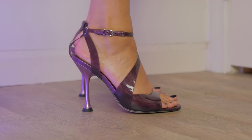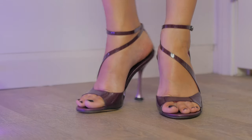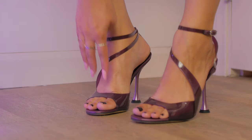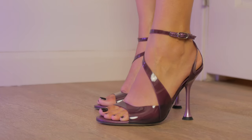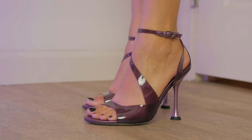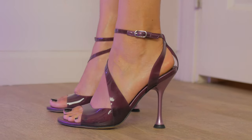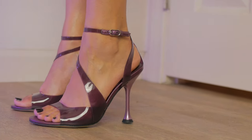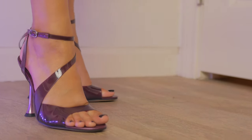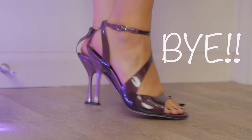Here they are on. I was right that they do look a lot better on, but I still have bad news — they are totally killing me right here, digging into my skin. What I thought was a really nice soft material is actually pretty sharp. I also don't like how much the strap is gapping at the back, especially when I walk. I tried fidgeting with the buckle but it's not really helping. This is going to have to be a bye — sorry.